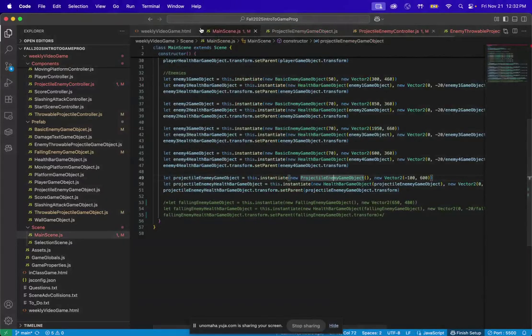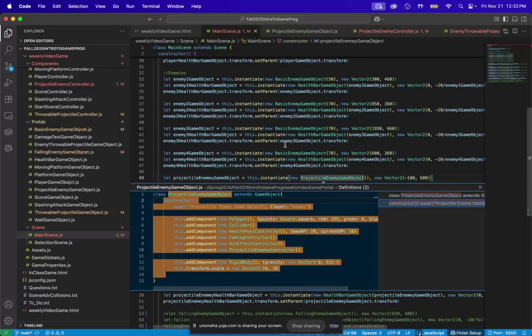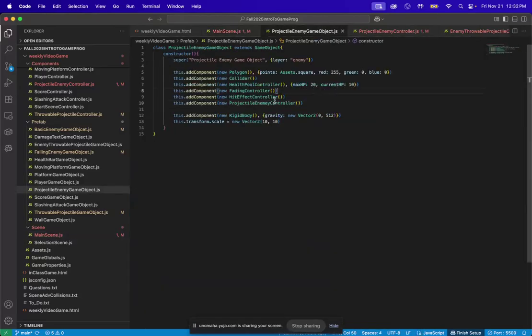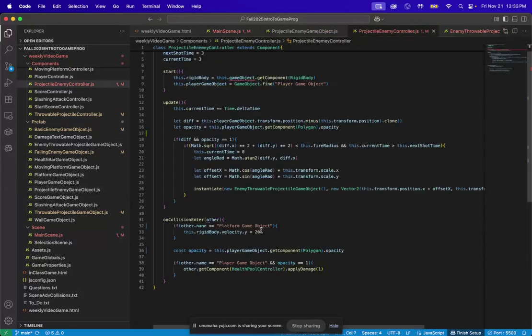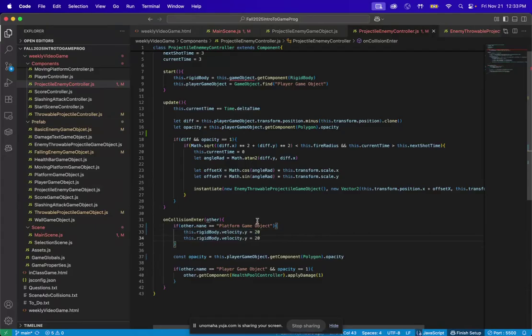Because inside of main scene, we just do the projectile enemy game object that has that gravity by 12. What we'll do just temporarily, set gravity.y equal to 0.